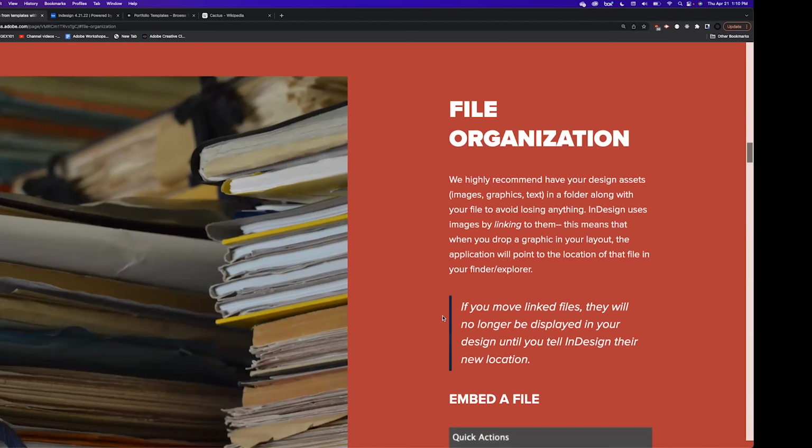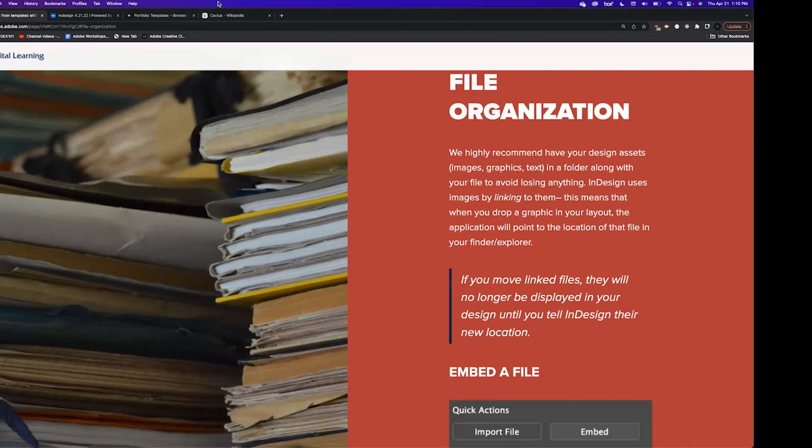So one thing I try to front load is anything about, really anything with using computers, right? But it's especially important with programs like InDesign that link to files. It's really important to have your files organized and stored in a place where they will not be deleted or lost. Because if you have been spending a lot of time making a file and you've been using screenshots from your desktop in it, and then you clean your desktop up one day, next time you open that file up, all of those will have errors saying linked file missing.